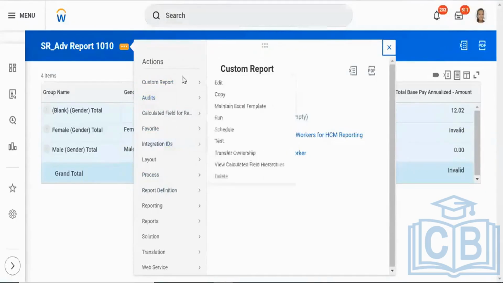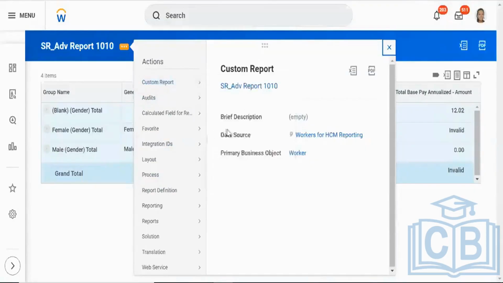What is the integration? Custom report schedule.